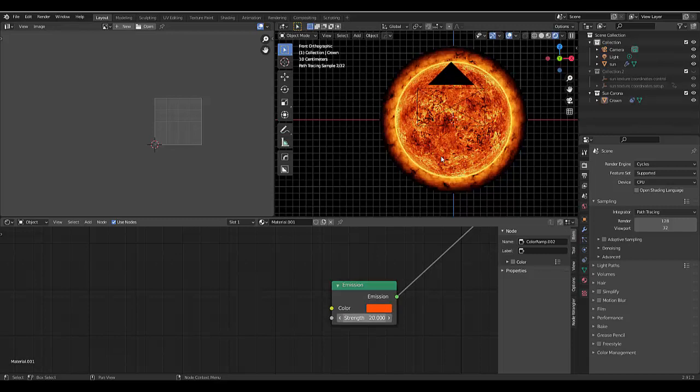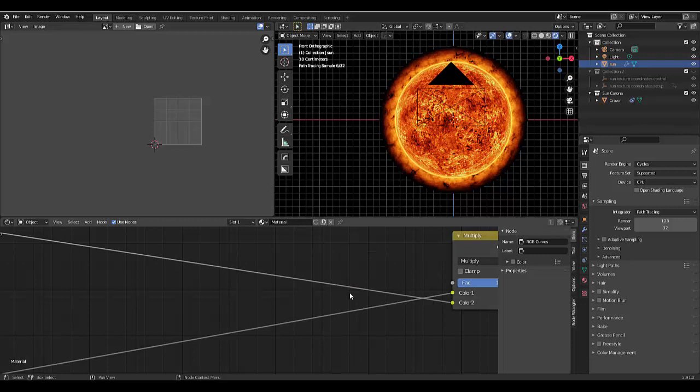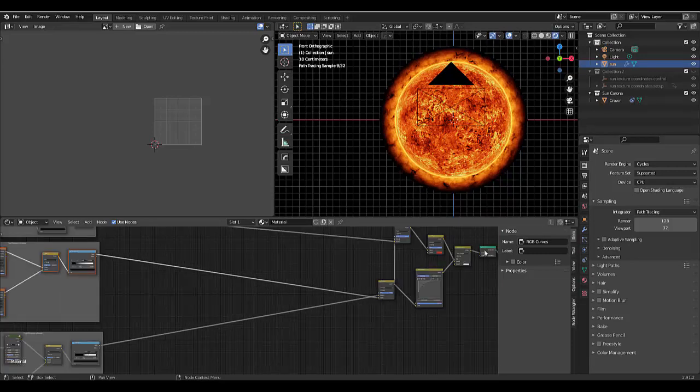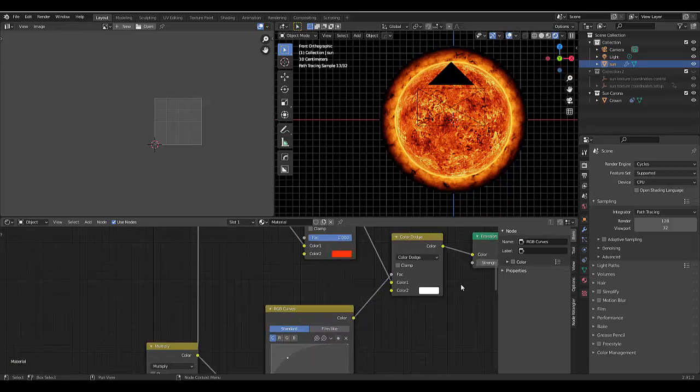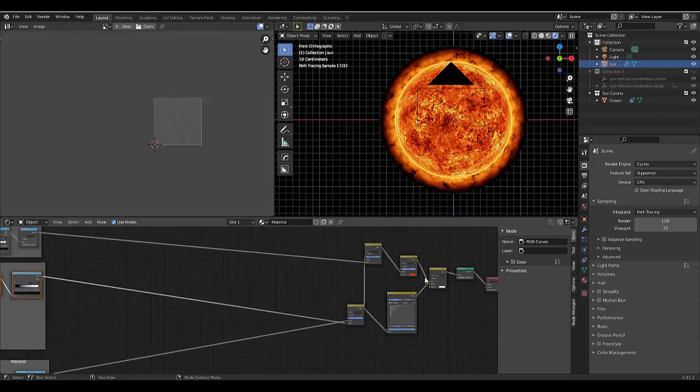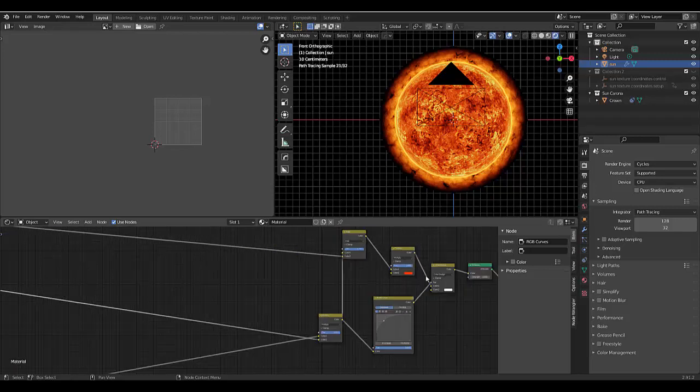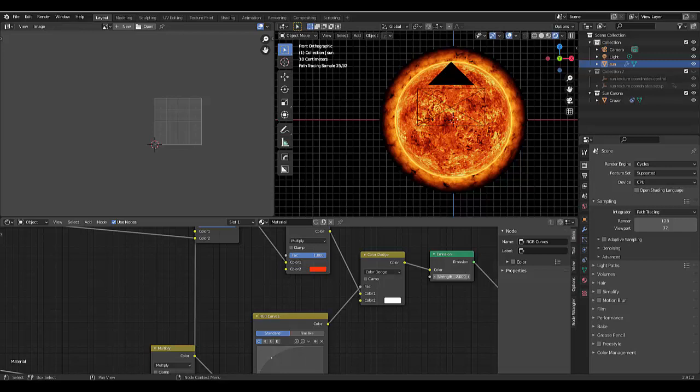Let's select our main object. Let's mess with the emission strength of this. Let's make this 20. Okay, no. Let's make it 3. Okay, I like that.